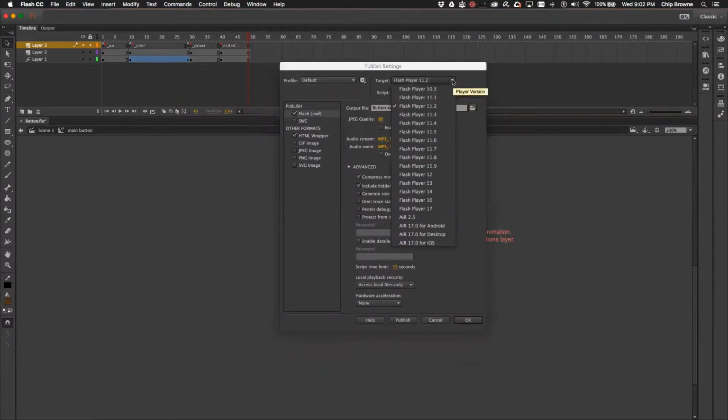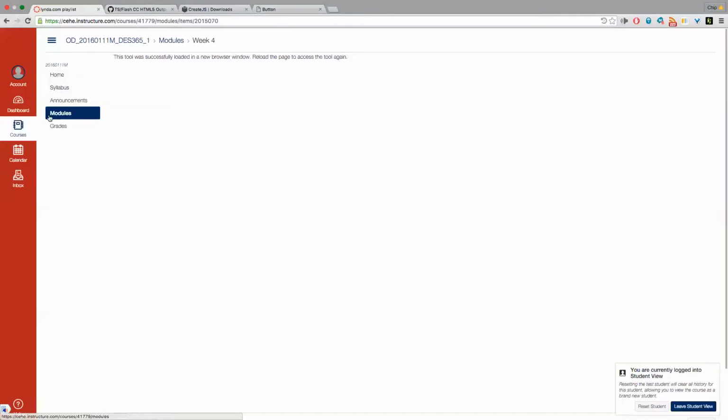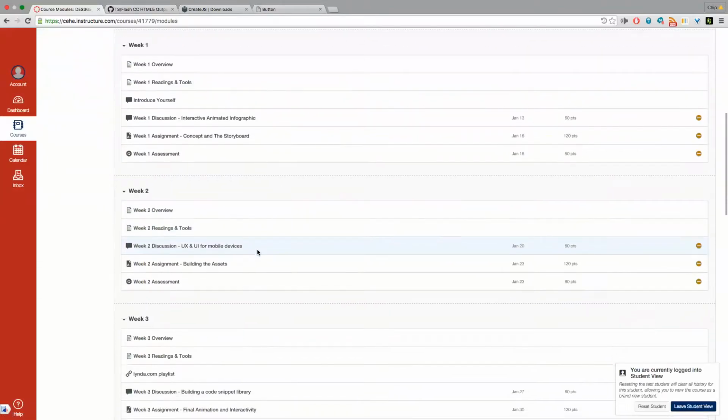And here, if you then change the output to this error for Android and an error for desktop, you can output either of those two, and those would be AIR-based. Let me show you here in the week 4 assignment.